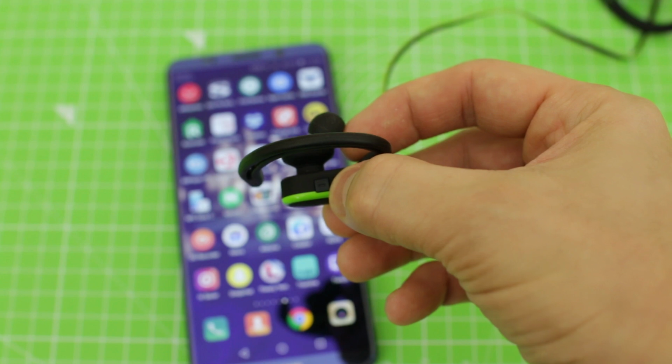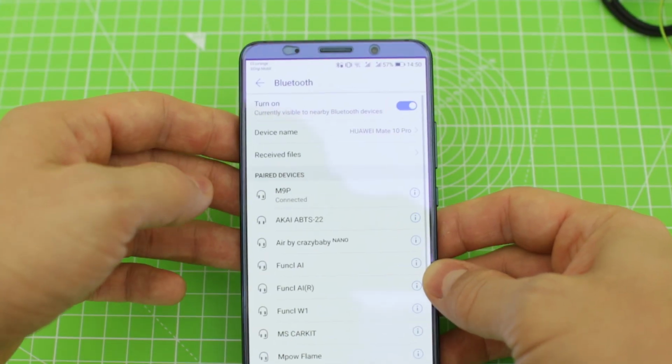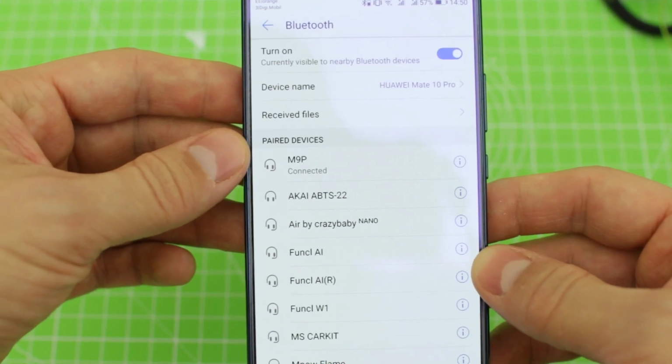You can easily pair these earphones by pressing the power button for a few seconds and then the earphones are connected to your smartphone. The earphones stay and fit very comfortably in your ears and I did not feel any pain when I've been using them.